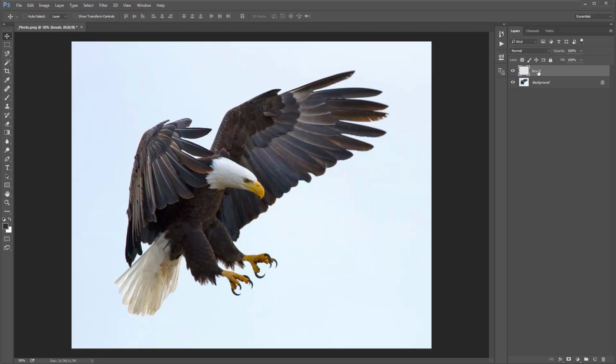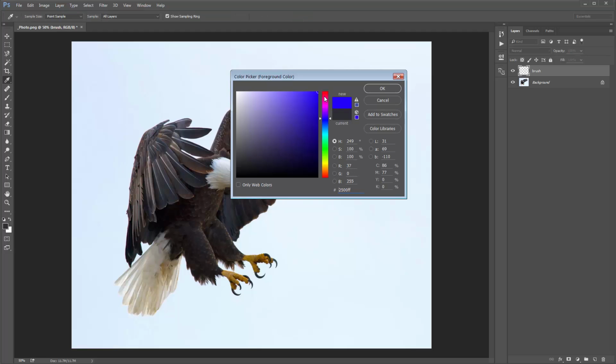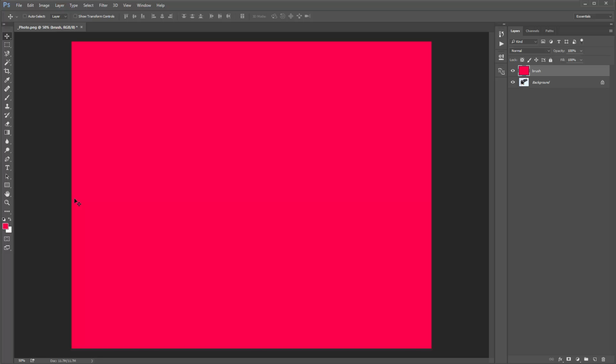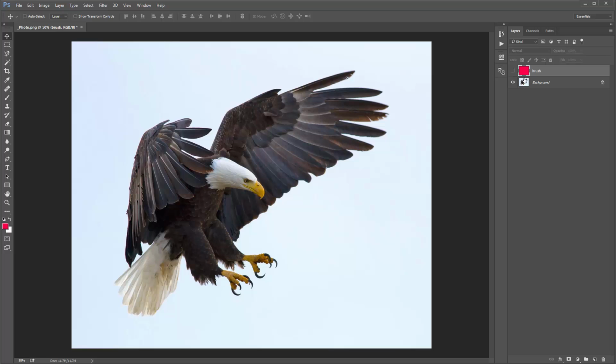So the idea here with a brush layer is that you want to fill in your subject with a color. Now, if I wanted the effect to be applied over my entire image, all I need to do is fill my canvas with a color. So say, it doesn't matter what color, I'll pick a color here, and the shortcut key to fill in your canvas with the foreground color is Alt Backspace or Option Backspace. So if I hit those, it will fill in my canvas with a color. So now when I run the action, the effect will be applied everywhere. But I'm going to delete that.